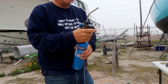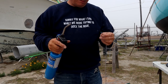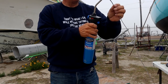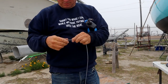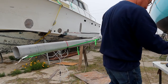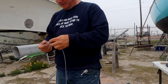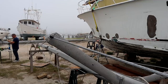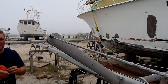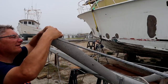It's a somewhat blustery day, and Todd is trying to melt the end of this line. He had been trying to use a lighter when I suggested that maybe there was a better option. Aren't you glad I thought of that? Sure am. Like I said, you're awesome. He's using the small Dyneema line to keep our shrouds attached to the spreaders.